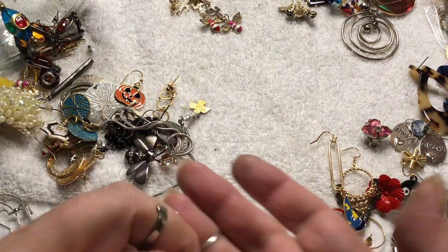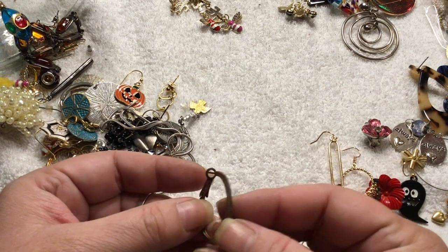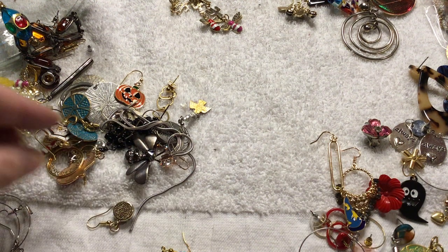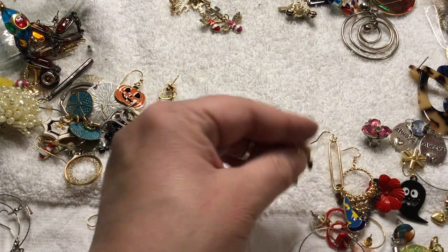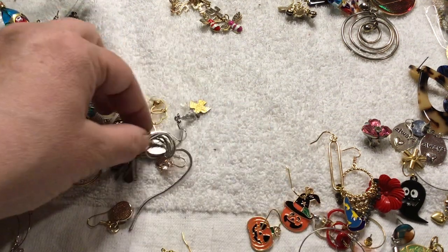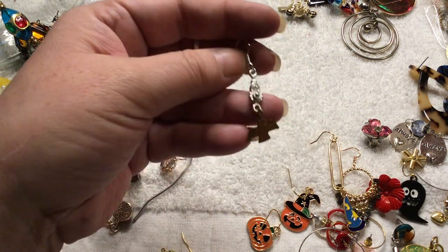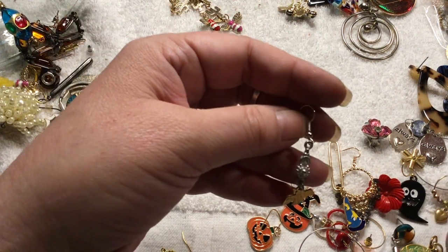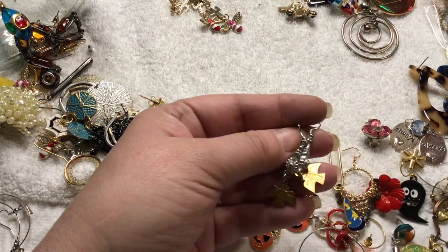Yeah, I don't like those at all. This one's cool. Copper colored hoop. Never had a copper color hoop in my jars. Here's a pumpkin with a hat. Here's a pumpkin without a hat. You can wear those together, I think. We have this one with the bird. Where'd it go? Here it is. Oops. We got those.